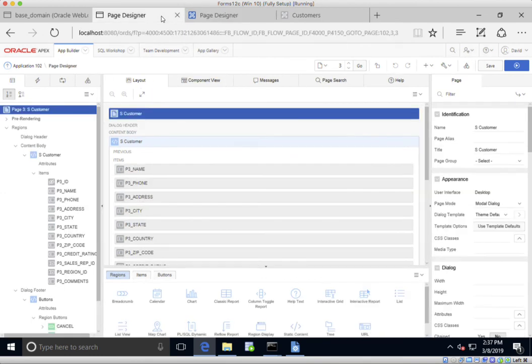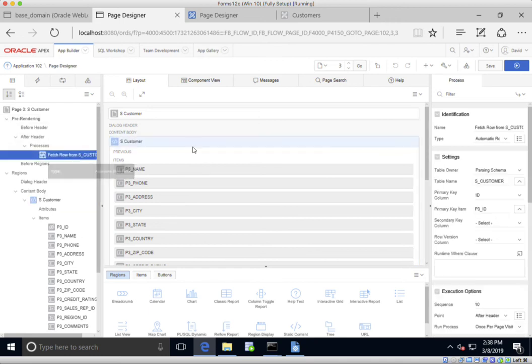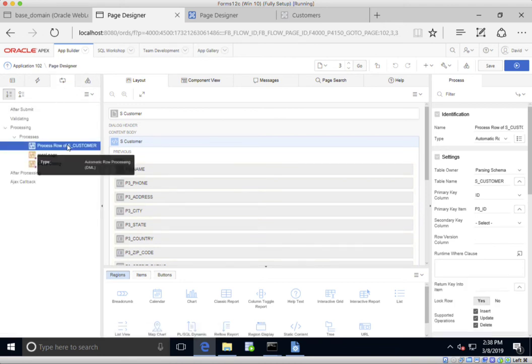If we go back and have a look at the existing release in 18.2, I've already generated an application, and if we have a look, you'll see that it's not associated with a table. Instead, it's actually doing a fetch process here, which is where you tie the table in, and then you also have a process here which does the processing of the table that you've got selected based on the primary key, in this case P3 ID. So there's a few differences in how forms are generated today with Apex 18.2 and earlier, but with 19.1 it's a lot closer in the way that the different regions or forms blocks are defined.